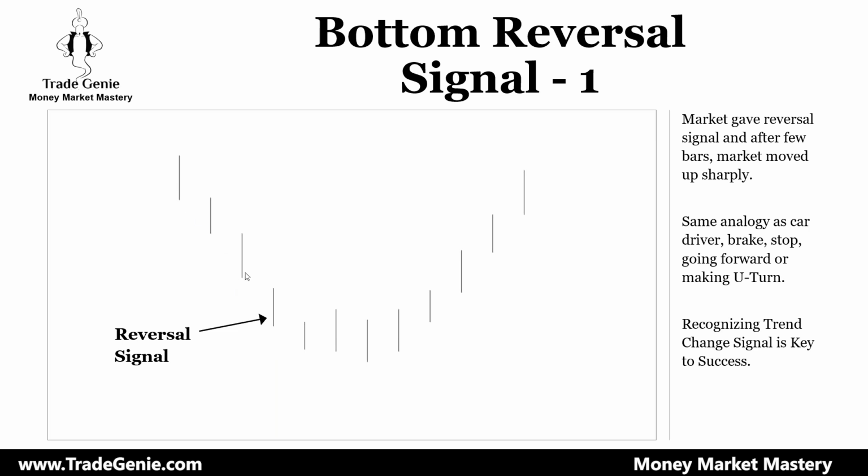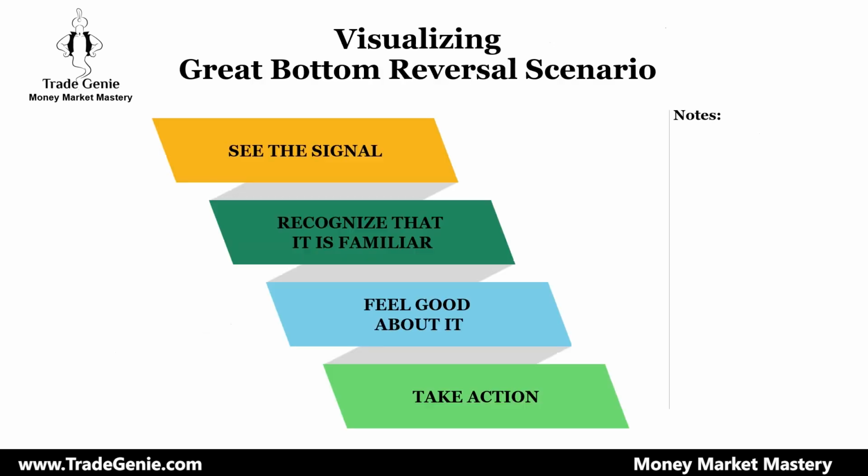So the market is crashing. You saw the reversal signal. If you are in the short trade, you close it. If you are not, at this bar grabs your attention, and then you're waiting for that moment to feel good about it. So this is the way. So you see the signal, let's say you see the reversal signal, you recognize it's familiar. Now you're waiting for that moment that you feel good about it. So when that moment comes and you feel good about it, that's where you take the bold action.